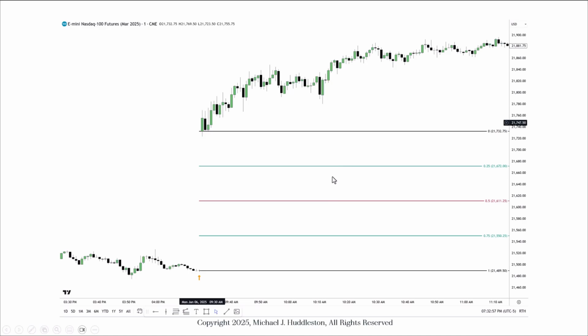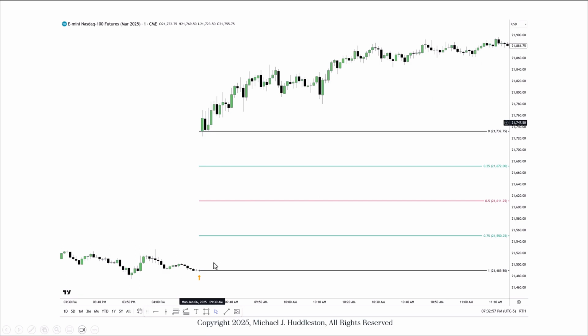When there's a large gap like this, 120 handles is a good ballpark number where it could potentially keep the gap unfilled, meaning that it doesn't come all the way back down to the previous day's settlement price. But it will eventually, at a later time, do that very thing. Now, if you are seeing the market trade higher as we go into an economic report on the calendar, this could usually be kind of like pumping the market up higher. And then at a later time in the same week or the very next day, it can trade down into that level here and maybe go into the middle of the gap, which is consequent encroachment. This is that 50% level here.